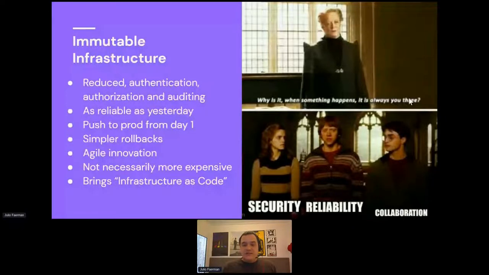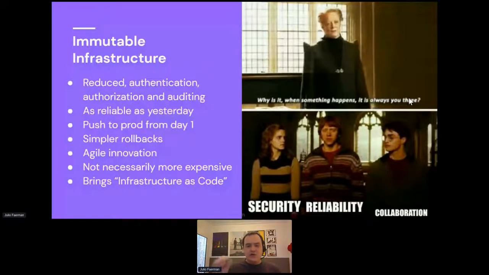And also, this lets you have fast feedback loops, with feedback about features, about new metrics, whatever it is that we're launching. And that's not necessarily more expensive, because if your application is using auto-scaling and cloud computing in general, not wasting resources, just keeping to the resources it uses, as you change and roll out versions, one environment is drained out as the other grows. So the sum keeps pretty much the same in the end.